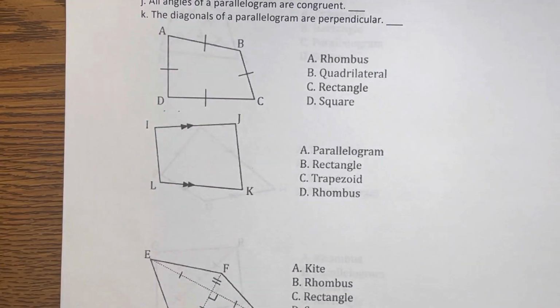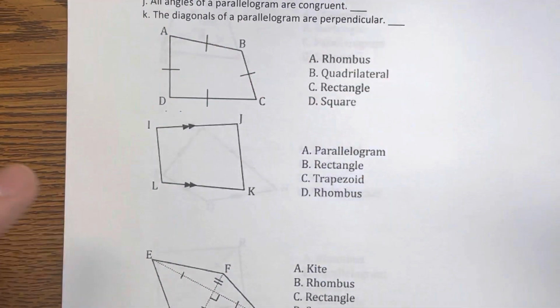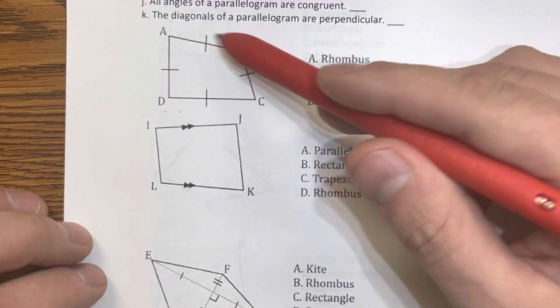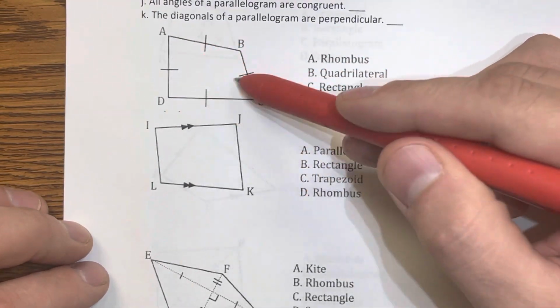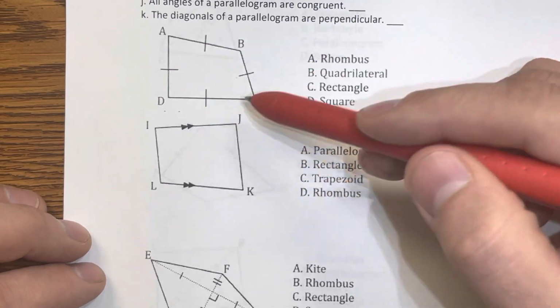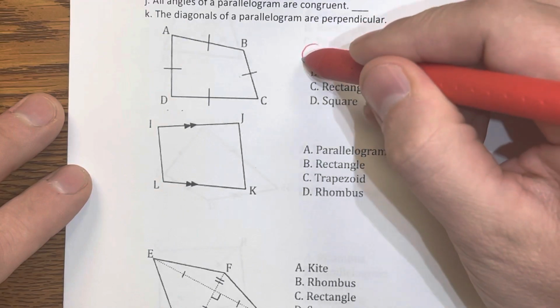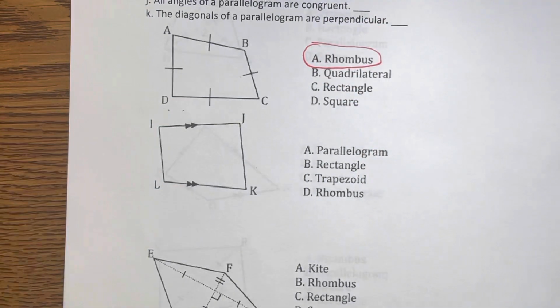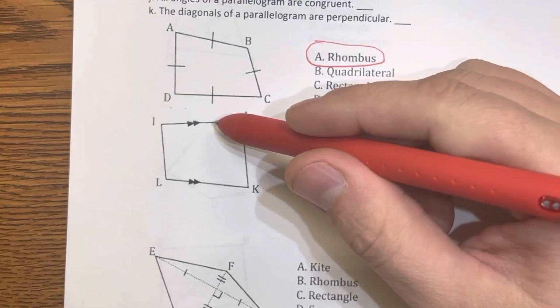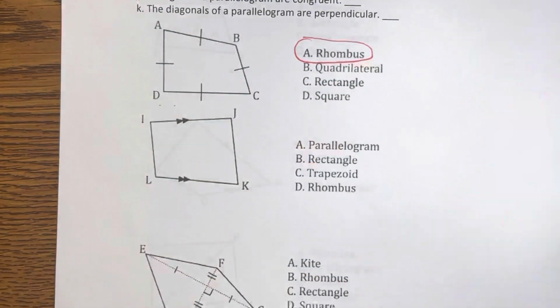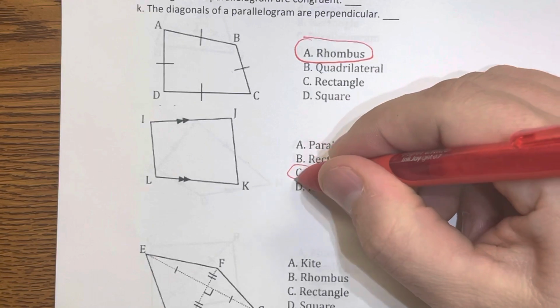Now, these are totally not drawn to scale. So when I look at this diagram, it does not look like a square at all. These sides don't look like they're the same length. However, we have to go by the tick marks. All four sides are the same length. If all four sides are congruent for a quadrilateral, guess what? It has to be a rhombus. Okay, it has to be a rhombus. This one, these sides don't look like they're parallel, but they're marked. It has one pair of parallel sides, therefore it is a trapezoid.